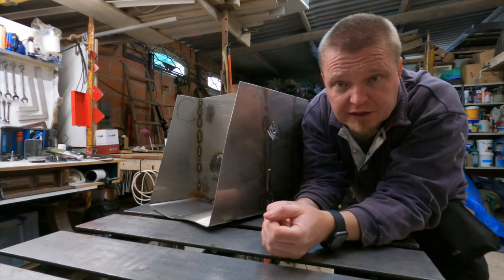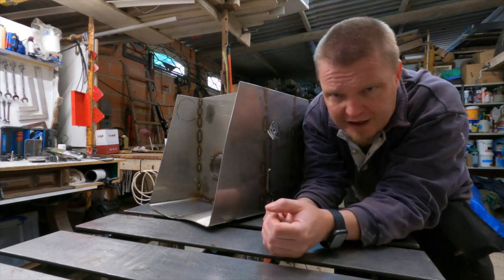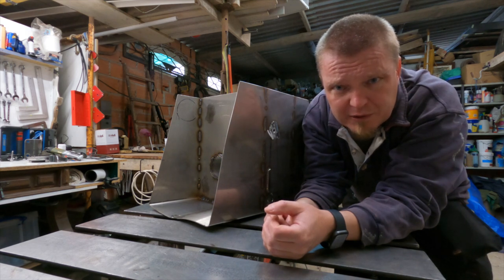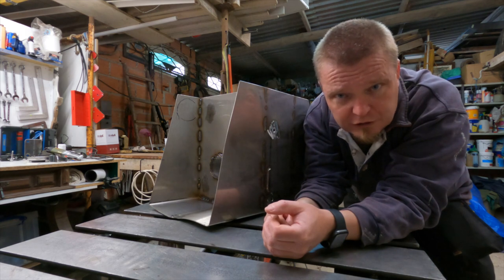After some brain activity, I think the next steps are to cut the panels. I have a plan, but I'm not going to say it because it'll probably change by the time I've actually finished the sentence. So I'm just going to start cutting some more panels and hopefully we will make good progress.